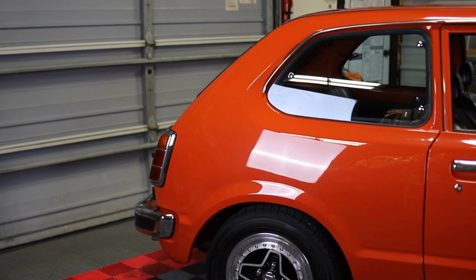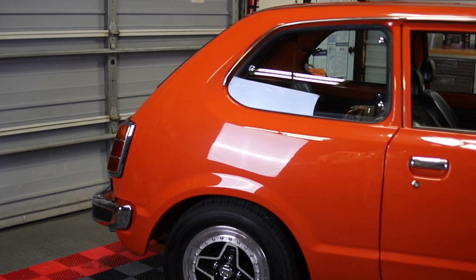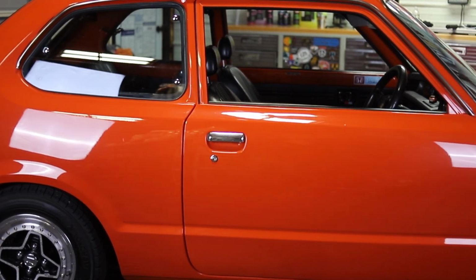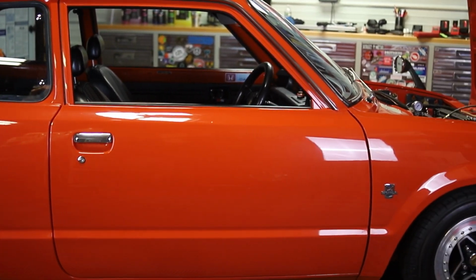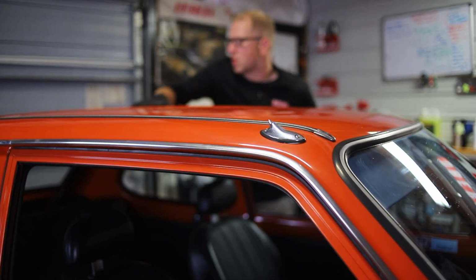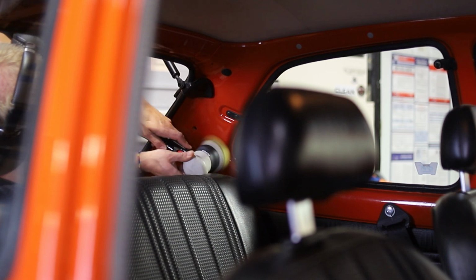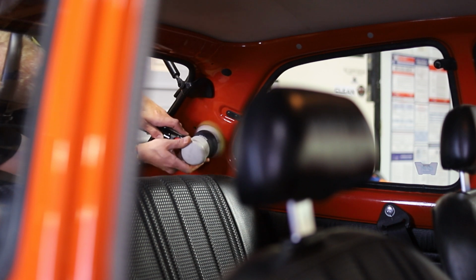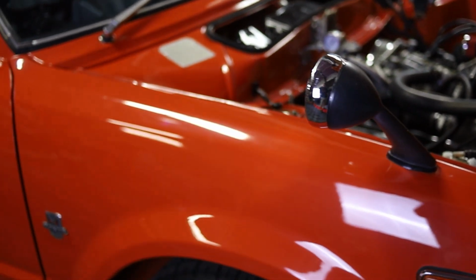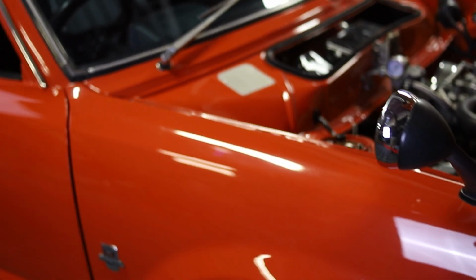So I said earlier that there was 20,000 of these vehicles produced, but the thing about these cars is the first generation of Honda Civics were notorious for rusting in less than 3 years. So pretty much anywhere in the northern states, anywhere that had snow, essentially, these vehicles didn't last more than 3 years. So a lot of these 20,000 vehicles didn't survive very long at all. So to find one still around today, they're extremely rare to begin with. They're extremely rare now, and this vehicle needs to be taken care of in that way. So we want to preserve the single stage refinish job that was done to this car.